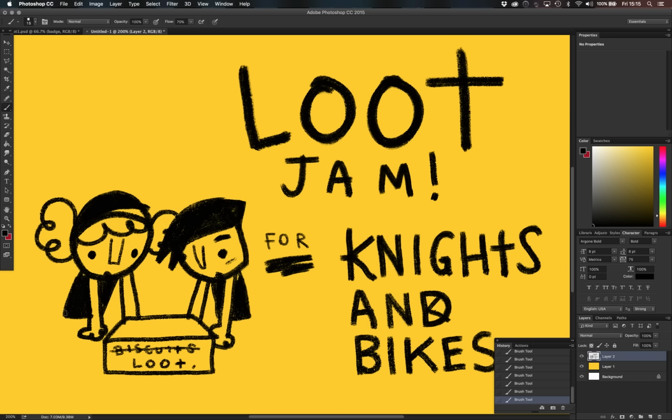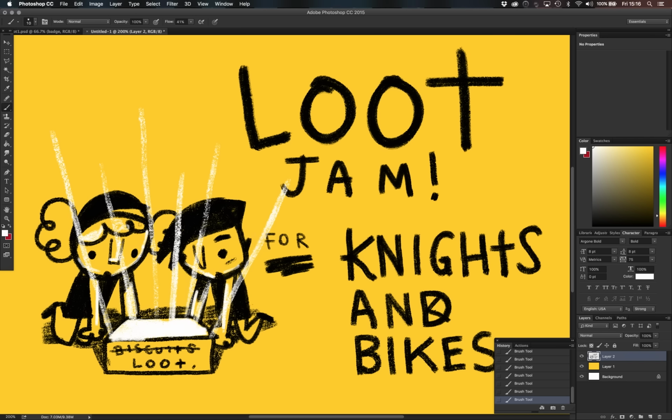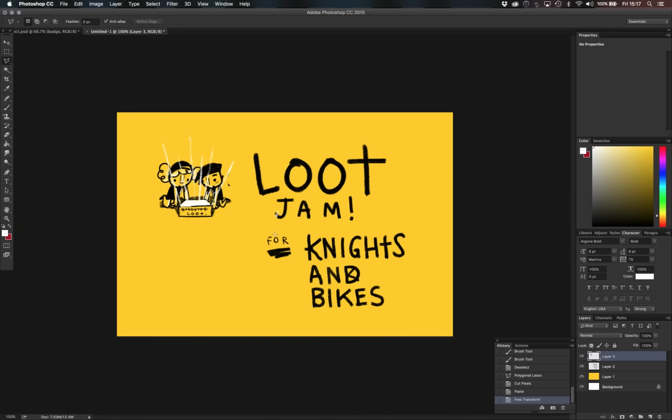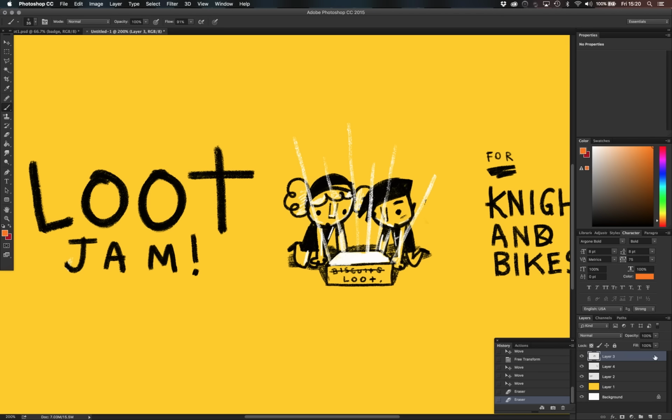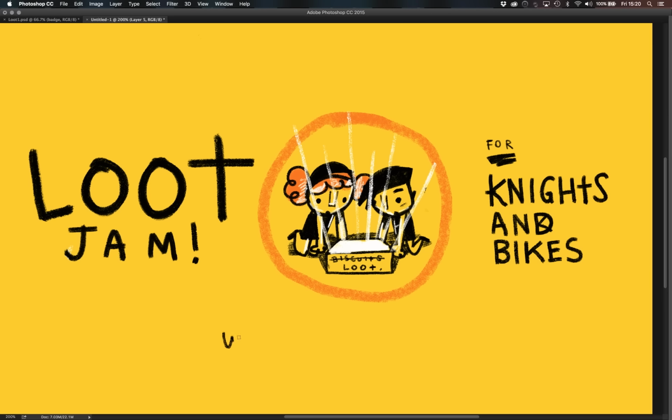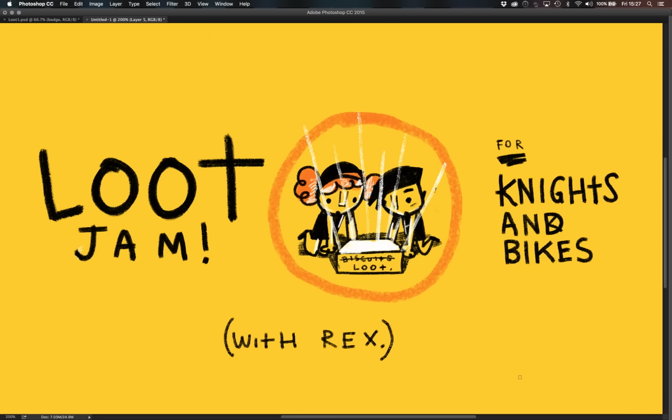And not the kind of loot that you'd normally get in your standard RPG, but the kind of things that kids would really like to collect. So everyone got involved and came up with some thoughts. So I am going to take you through the process of picking one that I really liked, as me, Rex, and figuring out how to draw it in the game using the style that we are going for. There I am. Hey. Right, so let's get started.